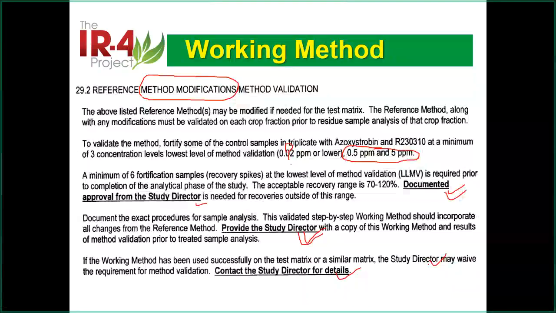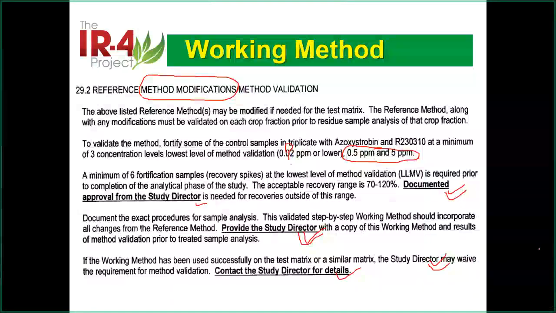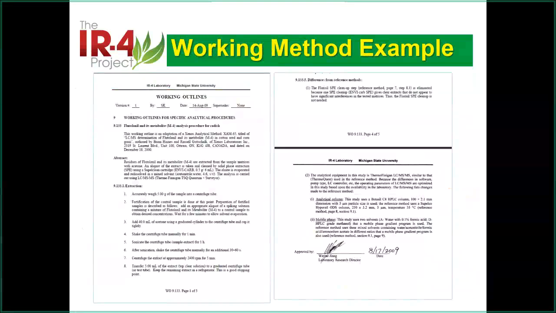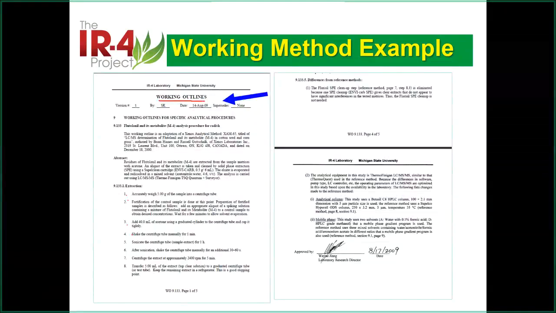The study director is saying, okay, what is the matrix interference? Then the study director will say, okay, give me the working method. So this is the working method, a copy of the working method in my lab. For example, we put it there. We always call that a working outline. Why? Because we put 1, 2, 3, 4, just step by step. Because we do have the reference method there, we do not need to create a complete method. We just need to outline step 1, step 2, until you finish everything here. Of course, this is like 5-6 pages.